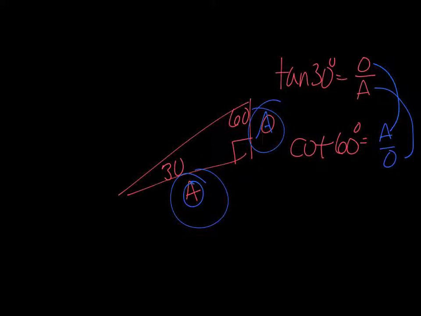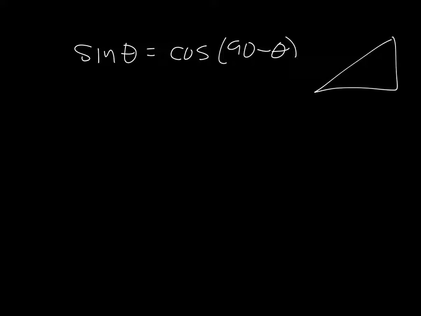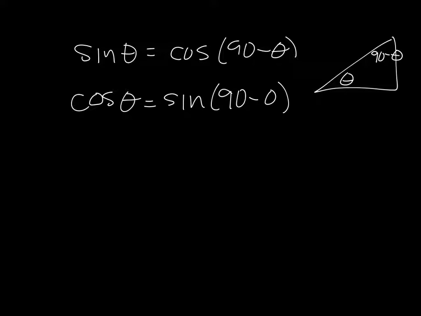All right, so to summarize, we've got the sine of one angle equals the cosine of the other guy. And that's how we would denote the other guy, because we've got this triangle here. This is theta, and this is 90 minus theta. Okay, we've got cosine of one angle equals the sine of the other guy. It's really just saying the same thing, but I'm switching who's the other guy there. And then we've got tangent of one angle equals the cotangent of the other guy.